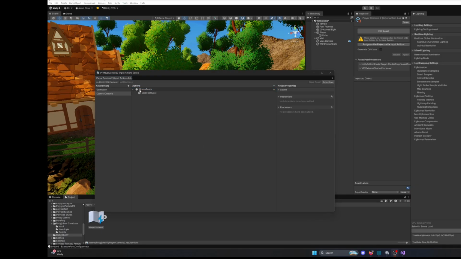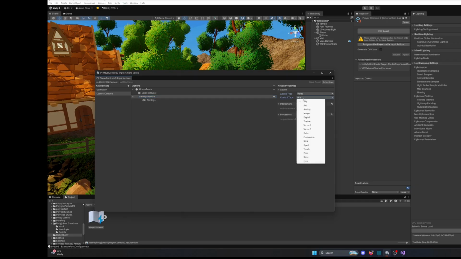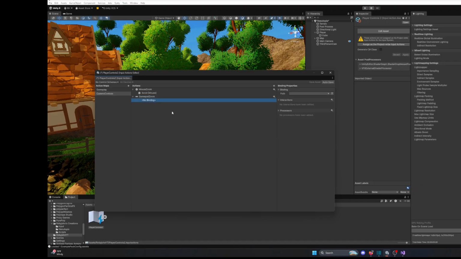So now that we have our mouse zoom set up, we want to make a gamepad zoom. There we go. So we'll name this gamepad zoom. And then what we'll do here is make this a value, and we want to make it an axis. And then we want to get rid of this binding here, and then we want to go back in and add a positive and negative binding.